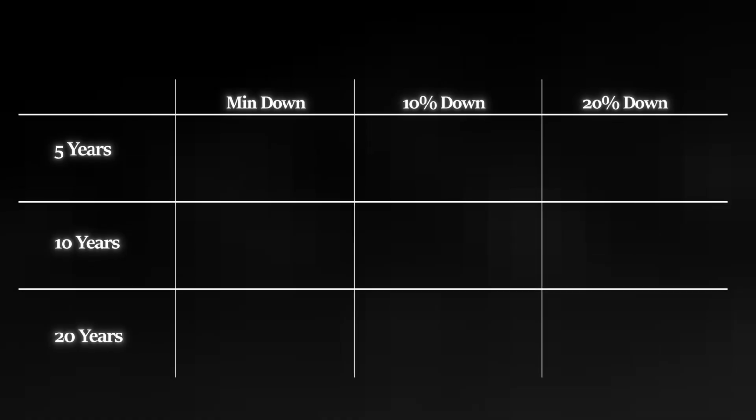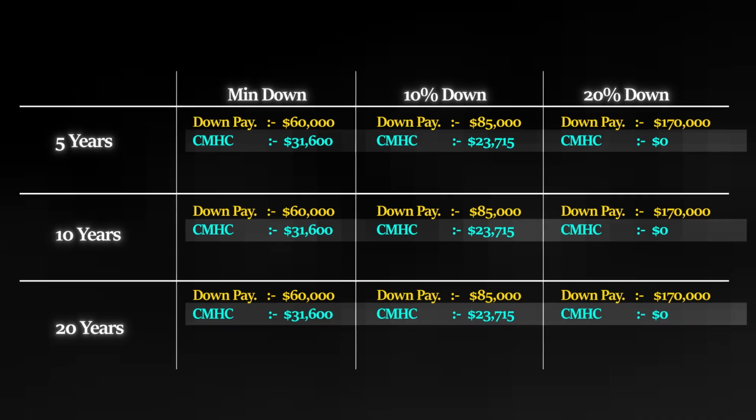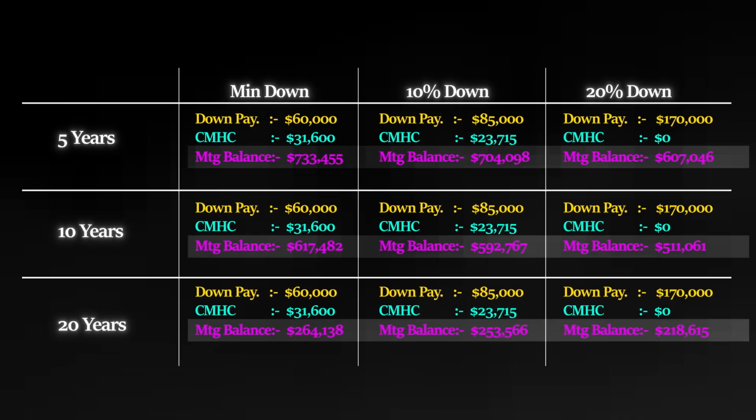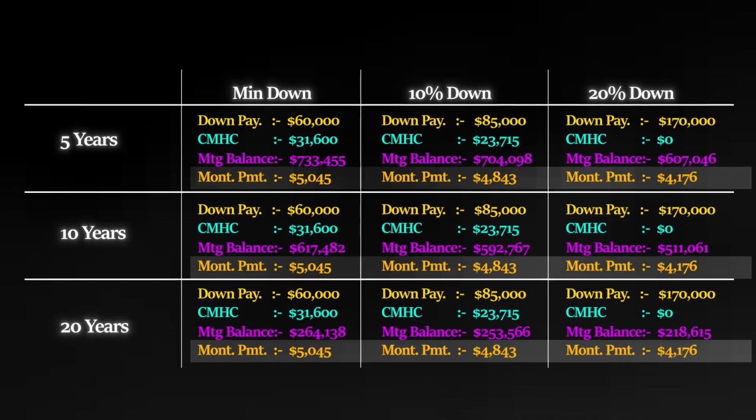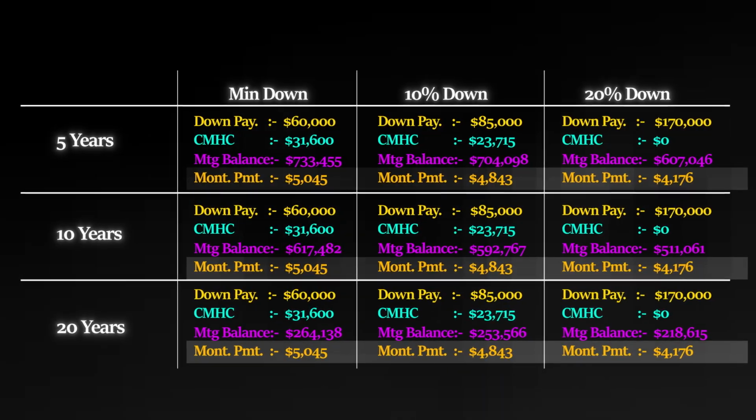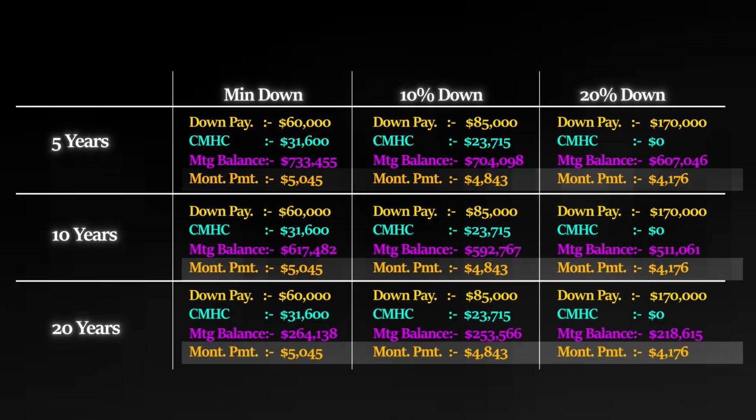Each scenario has a different down payment, a different CMHC fee where applicable, and a different mortgage balance along with a different monthly payment. The monthly payment gap between the lowest and the highest down payment scenarios is visible here, and for some people, that gap matters a lot. If the higher monthly payment on a lower down payment scenario puts your budget under real strain, then that is important information. And the tool is showing that information before you commit.